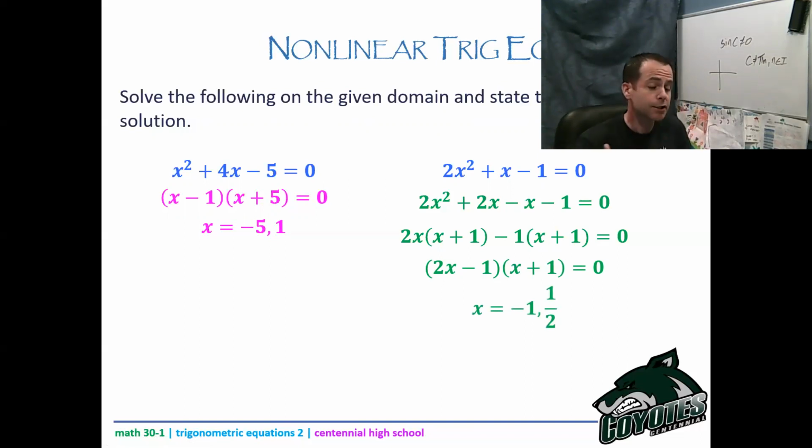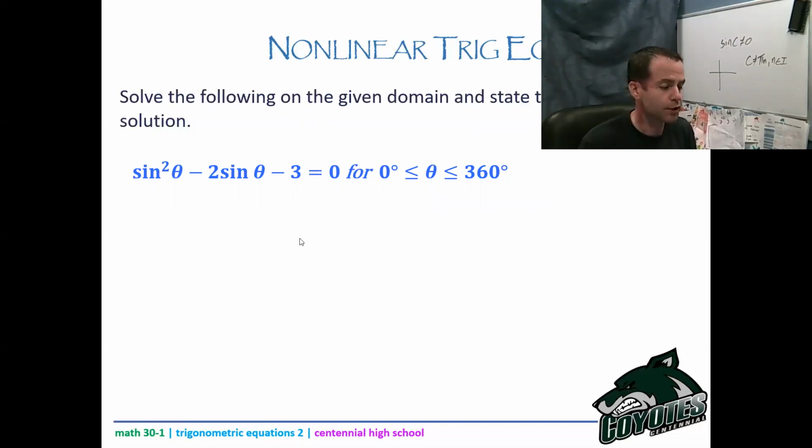Okay, essentially that's all we're doing today. That's all we're reviewing today. We're just going to throw in some trig functions at the same time. So the questions for all of these will be: solve the following on the given domain and then state the general solution. So we're going to work with the domain given, and then we're going to conclude how we would write this for every possible solution.